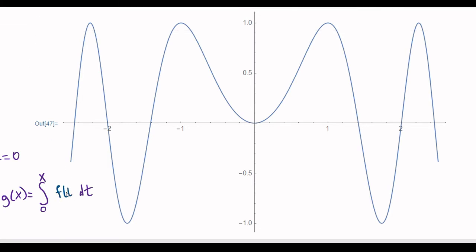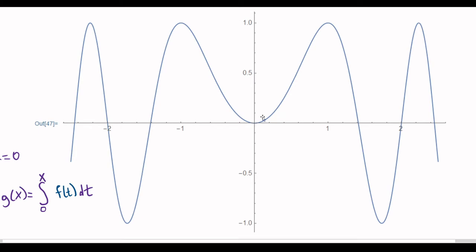Boom. Made that blue. Hold your pause. It's fine. It's excellent. So we've got g of x is the integral of this function from 0, here's 0, to some x value I give you. Because it's a function, I give you an x, you plug it into whatever you've got to plug into, and you spit out a number. That's what a function is. So that's what we need to be able to do with this.